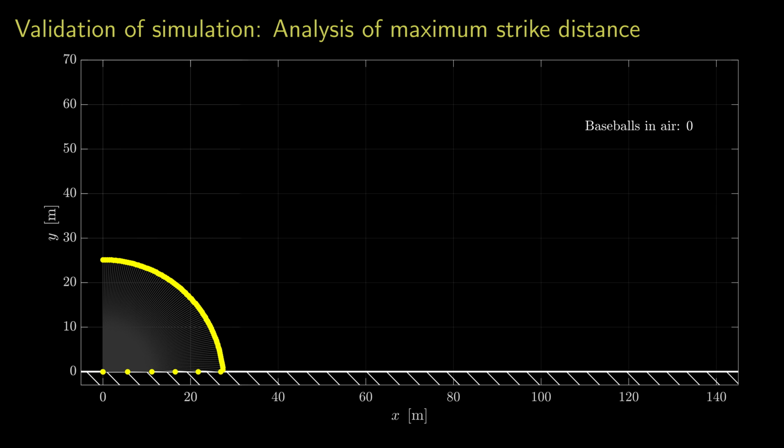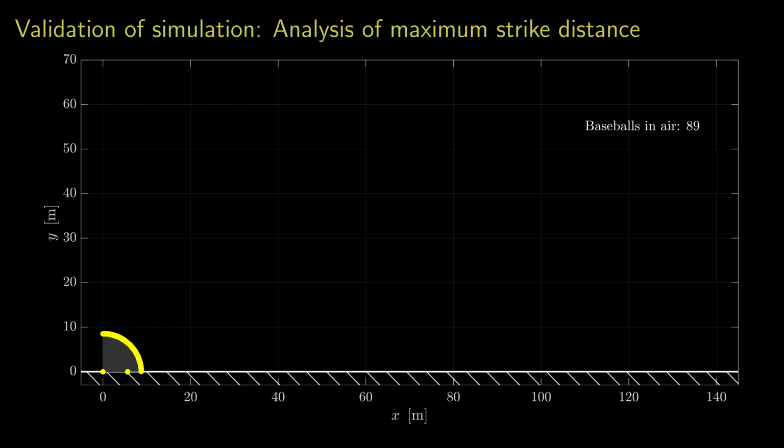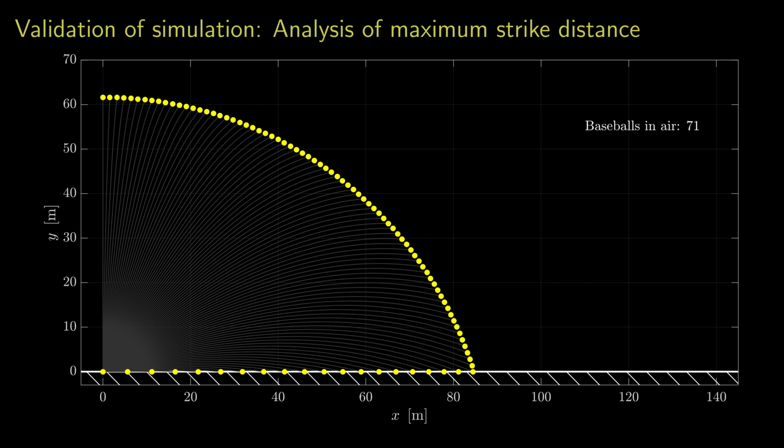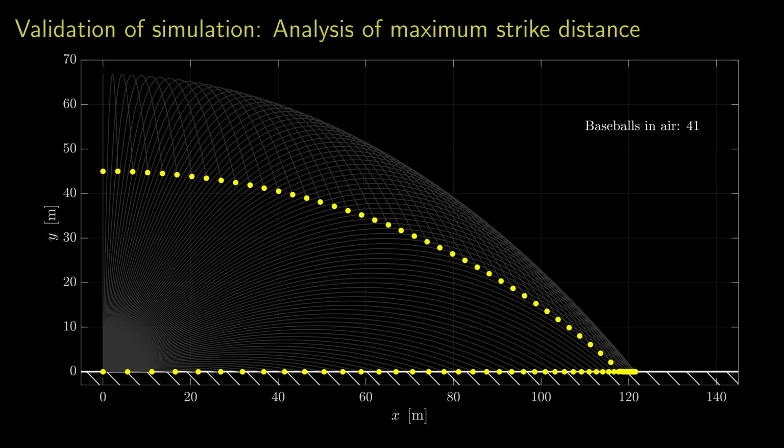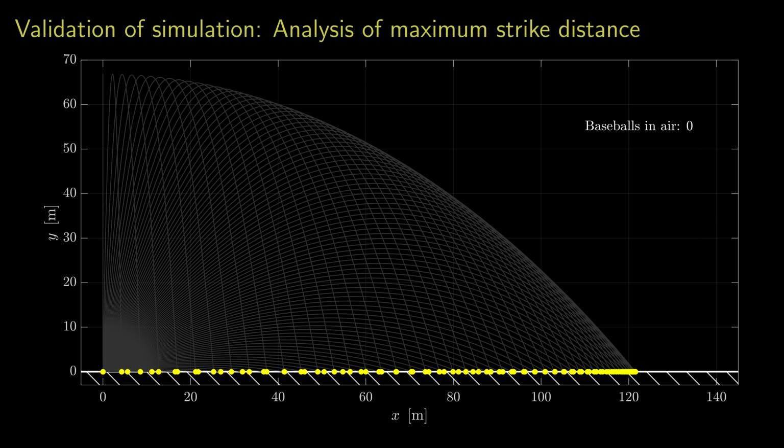For our first analysis, we launch from height equal to 0 and stop once we reach height equals 0 again. We sweep our initial launch angle from 0 radians to pi half, so 90 degrees, launch all of our baseballs with a defined velocity at different angles, and record the trajectories to figure out how far we managed to fling our baseballs. The calculation for this was finished rather quickly, creating the animation was not.